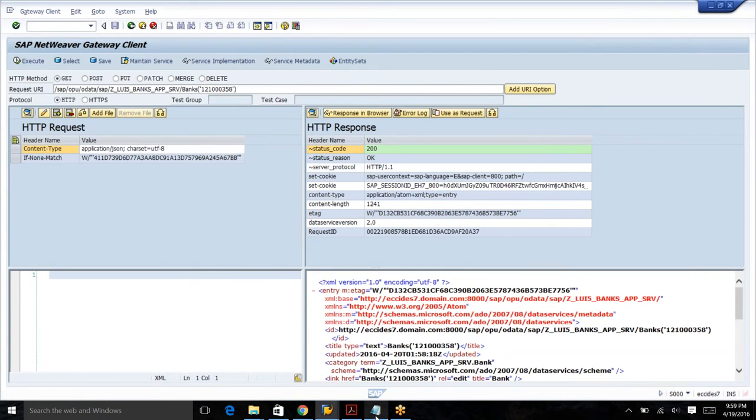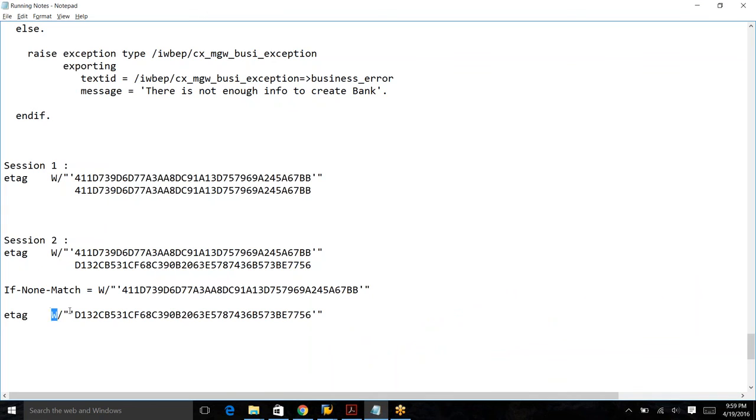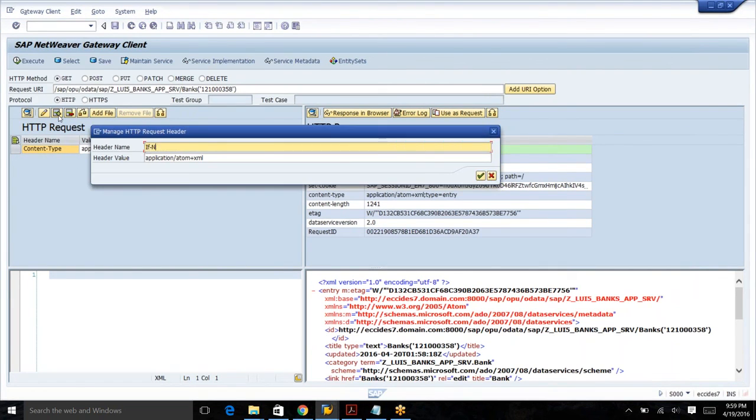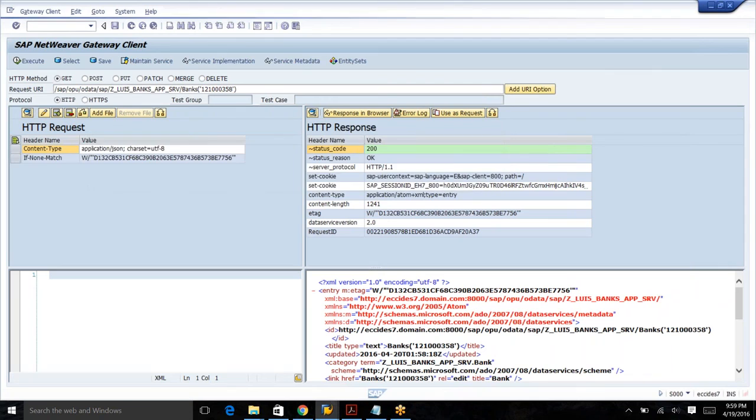But let's say if we read it again, since we have this new E tag, let's say if we read with this. So this is the E tag that we received when we request with if-none-match equal to E tag.